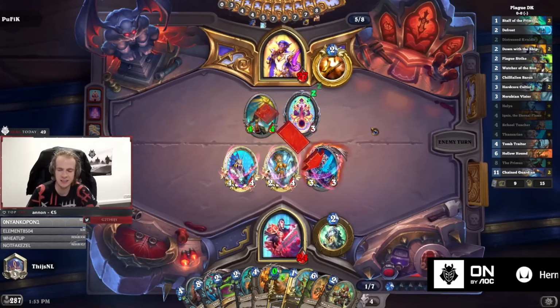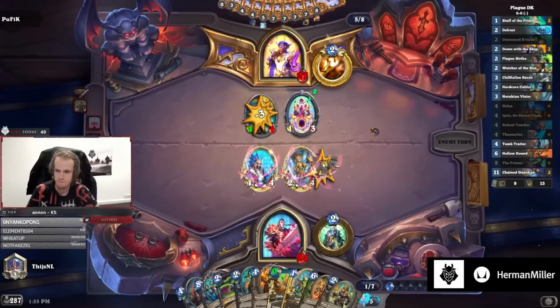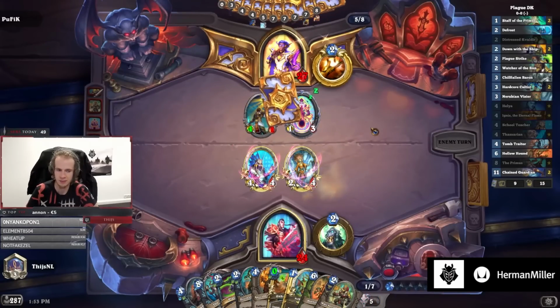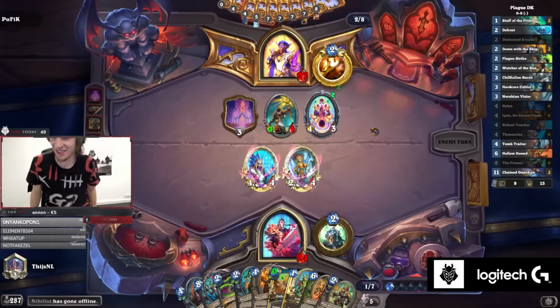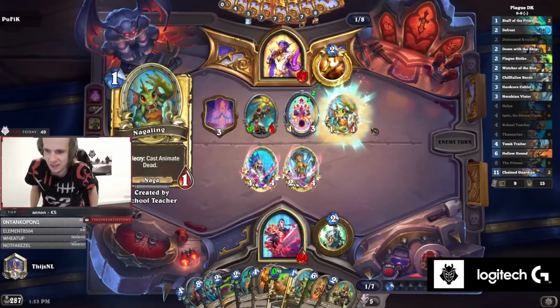Why do you have Ignis in the deck? You will see why. You will see why I have it in the deck. Oh, a clueless question! Clueless, clueless. Pick me, pick me! Cast animate that.